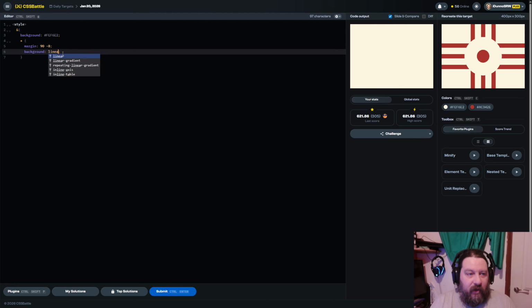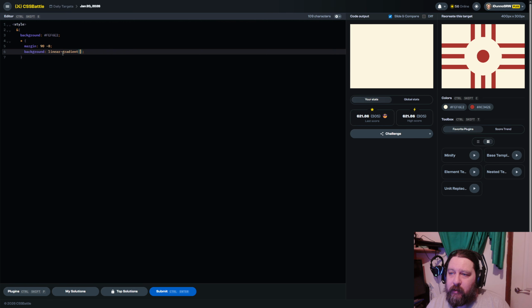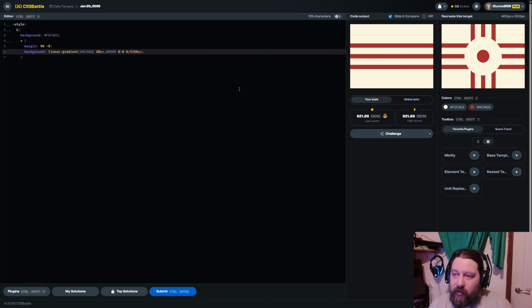And we'll give this a linear gradient. Red, 20 pixels, and then transparent. Go 0, 0, 50 pixels, 1%, 50 pixels. Right, that gets us those.